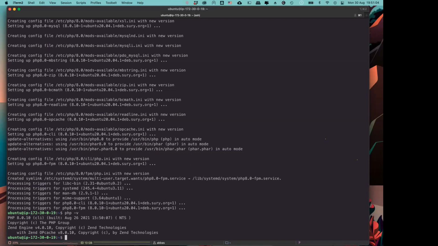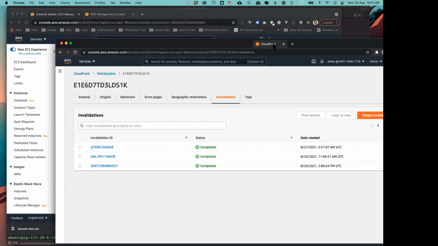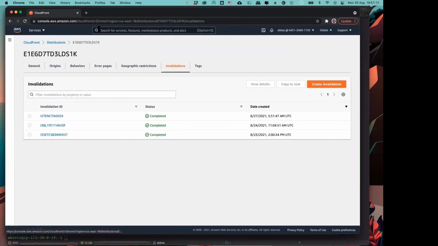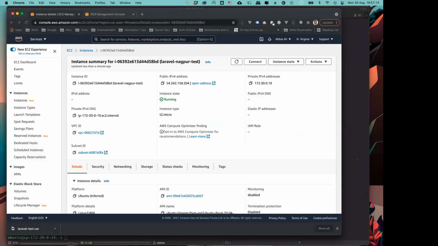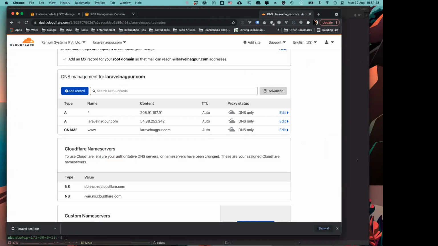So for that you need to change your DNS. I'll quickly move the DNS window in here. Okay, so my DNS manager is Cloudflare.